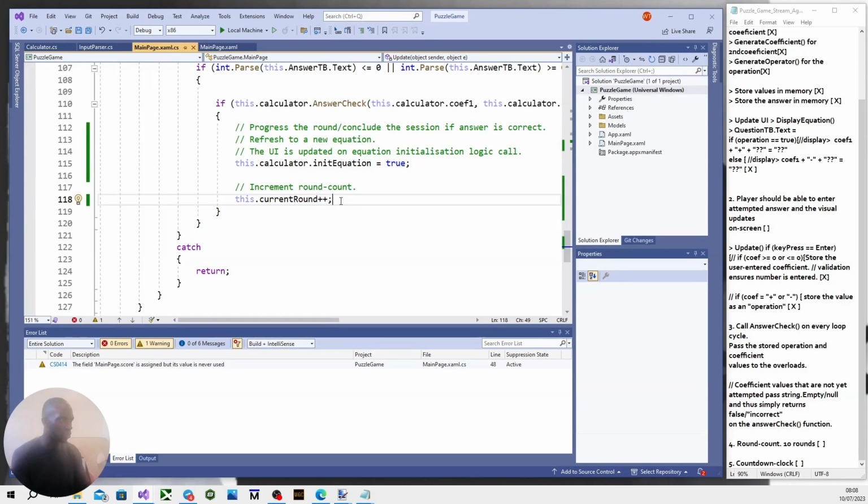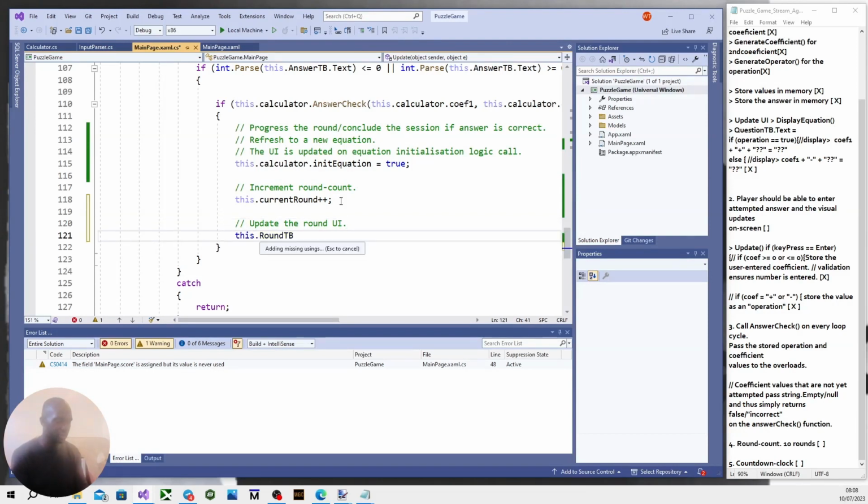Yeah, I guess I will update the UI as well over here. Update the round UI. The text block's text property is assigned. I mean, we could always make an assignment at every update call, but we could just update it here. It does effectively the same thing, I guess. Yeah, I guess that's fine.